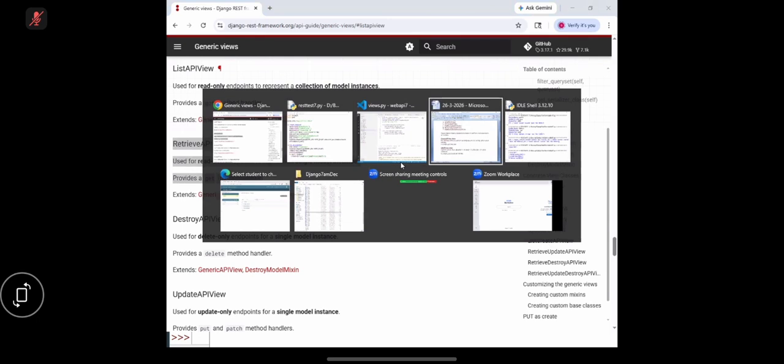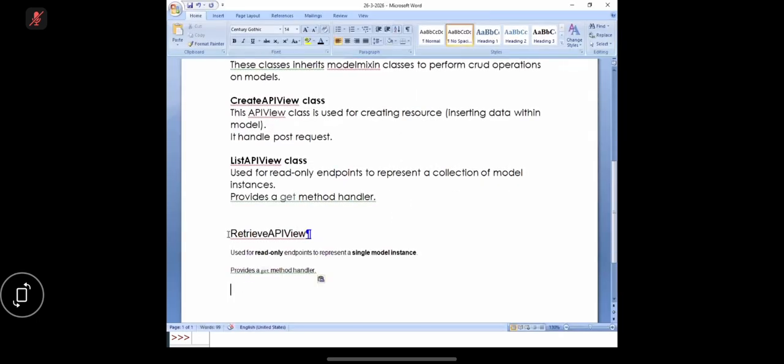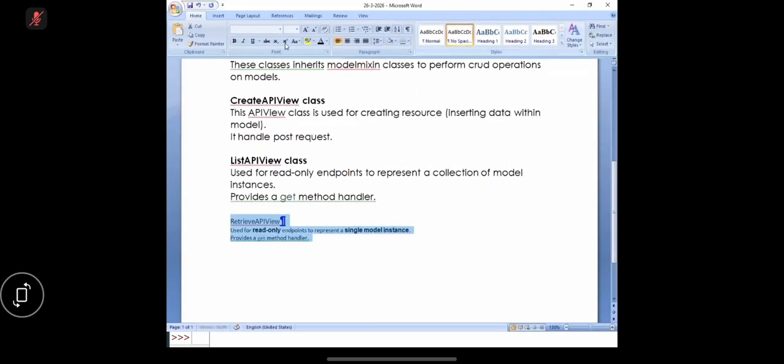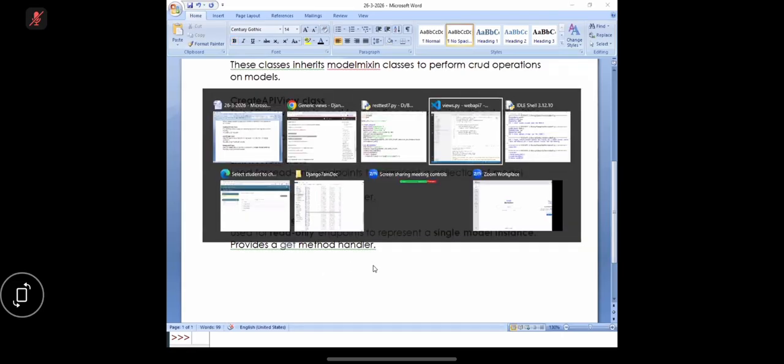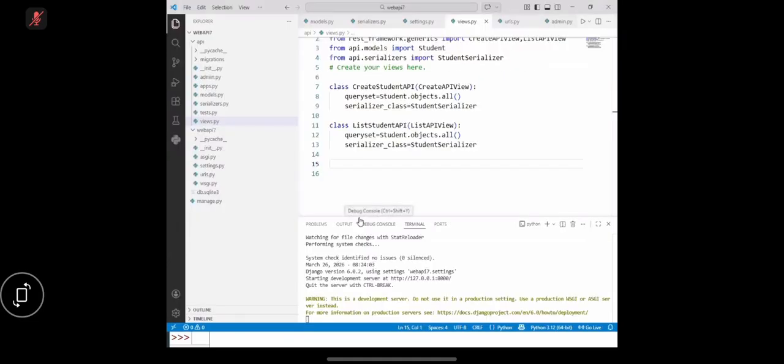Get request. If the client application wants only one record or one model instance, then you use RetrieveAPIView. Use it for read-only endpoints to represent a single model instance; it provides a get method handler. So now I want to read only one student, not multiple students.